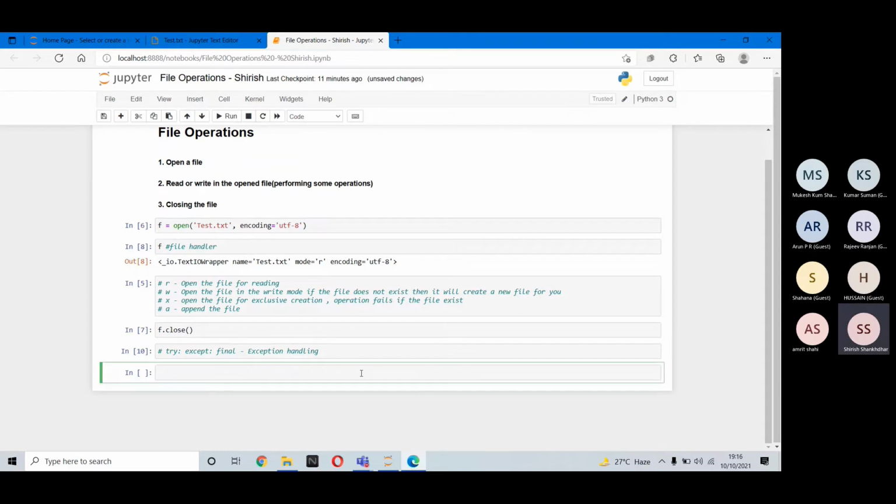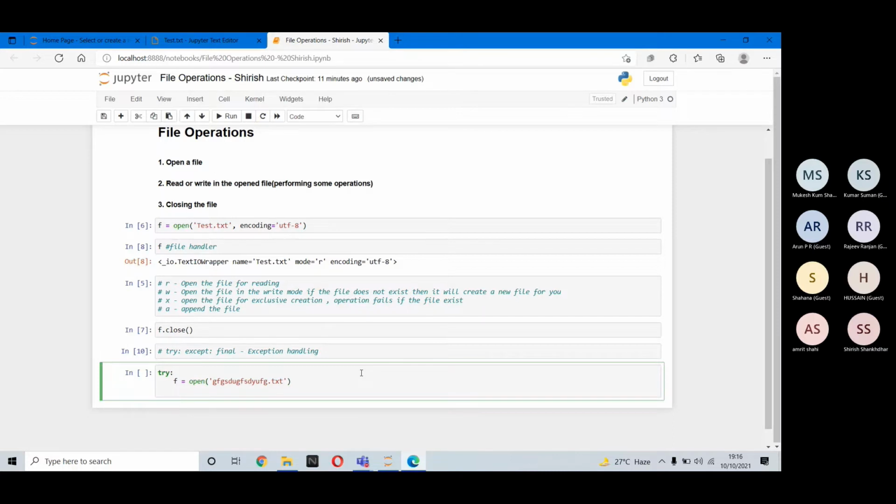The reason I'm introducing it here is let me define something for you. Let's do something. F is equal to open. I'm trying to open it and I'm writing something named txt. Finally, and or let's say print, except.